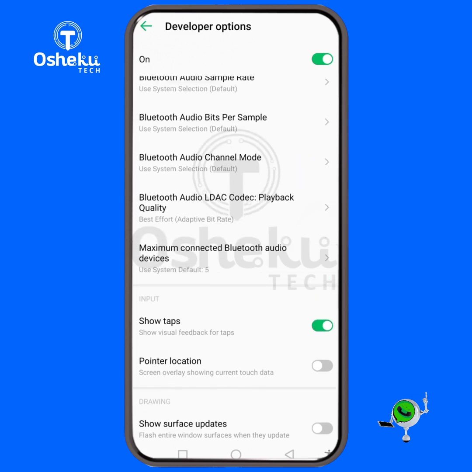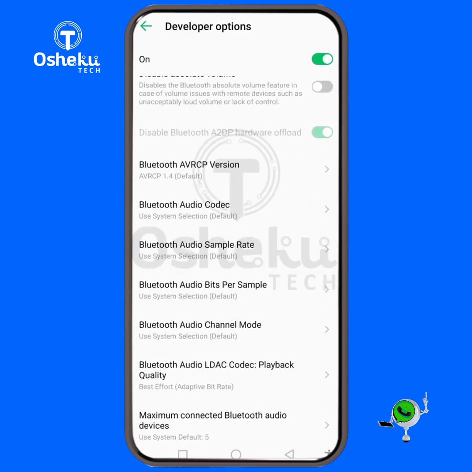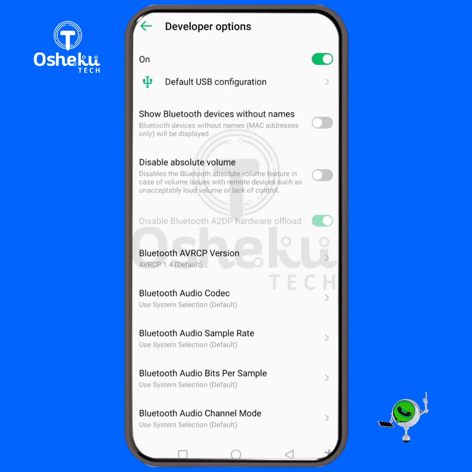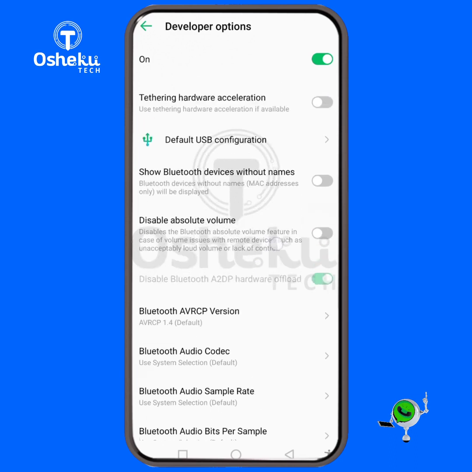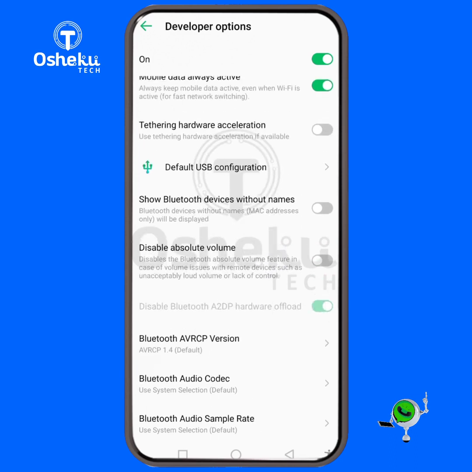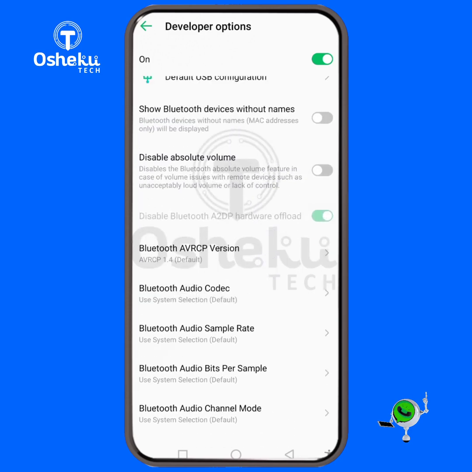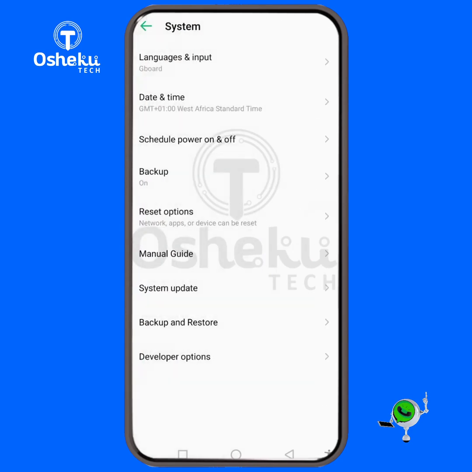Now, looking at this, if you check here at the very top, you can see the developer mode is on. If I switch it off, I won't be able to access this feature again. This pointer will disappear. So you don't want to switch it off, and you don't want to come to this developer option and start tampering with things, because you might end up damaging your phone. So that is what we did, and we go back to normal and we now have our pointer.